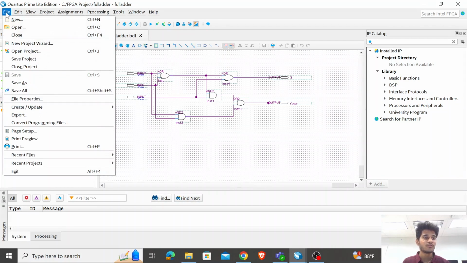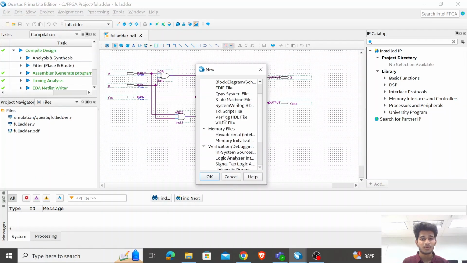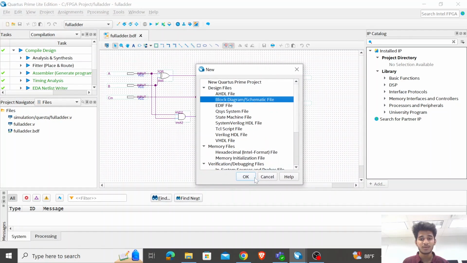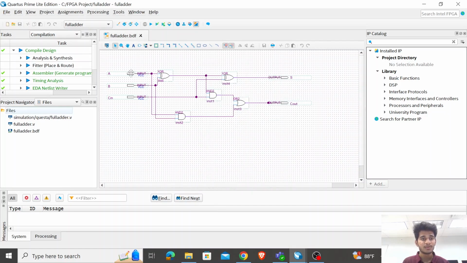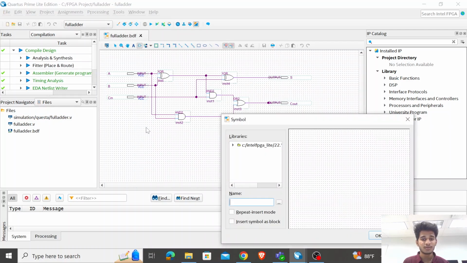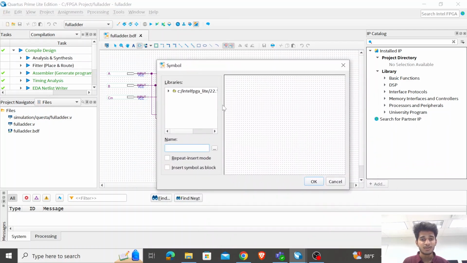So you click on file and then you click on new, and here you can choose block diagram or schematic file and click OK. Since I have already created a full adder, I'm not repeating this step. So you'll get this window. On this window, if you double click, you can see library here.